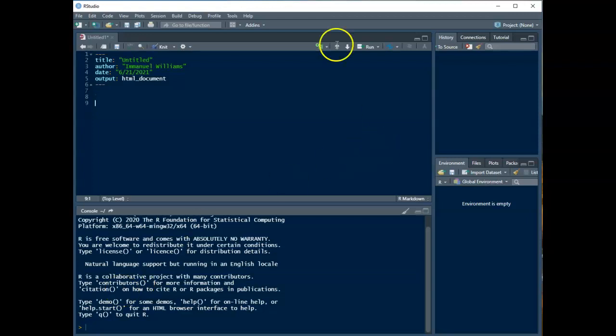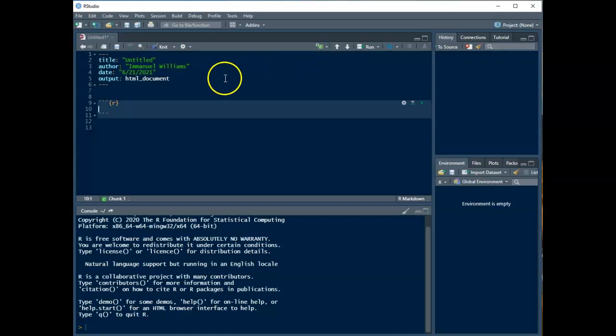Now I'm going to create a new R chunk by pressing this green button, Control Alt I, or if you're using Mac, it might be a different button. But I'm creating an R chunk like this. I have this data set called the human resource data set, and it's a data frame that you'll do a little bit more analysis on within your homework. But let's get the data within R.